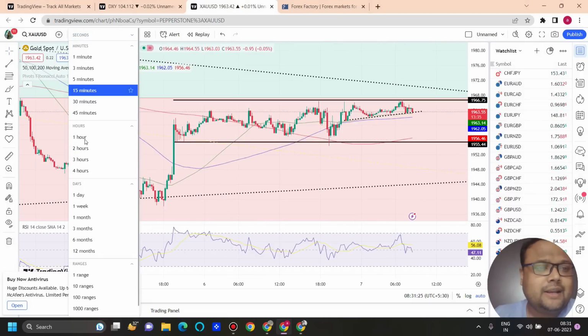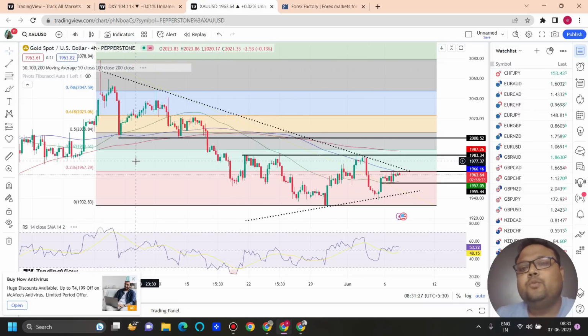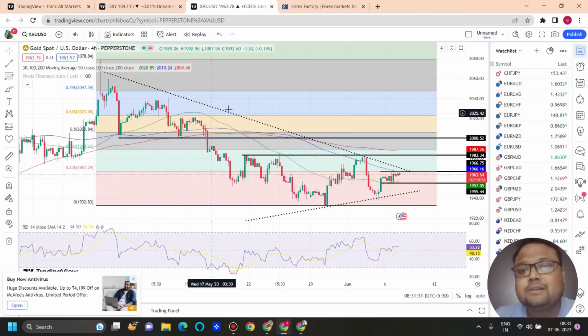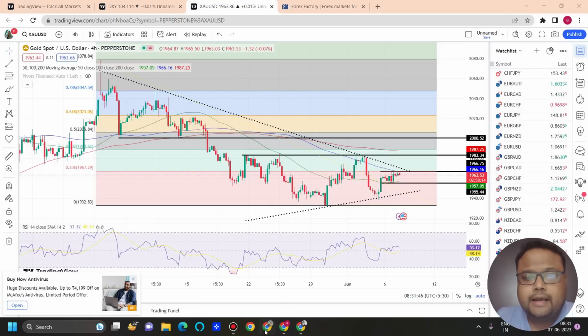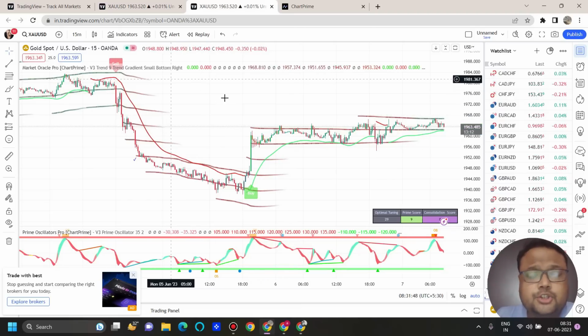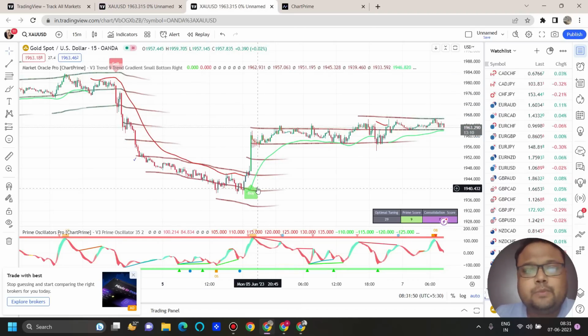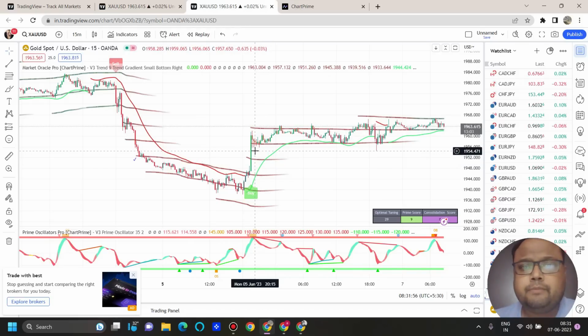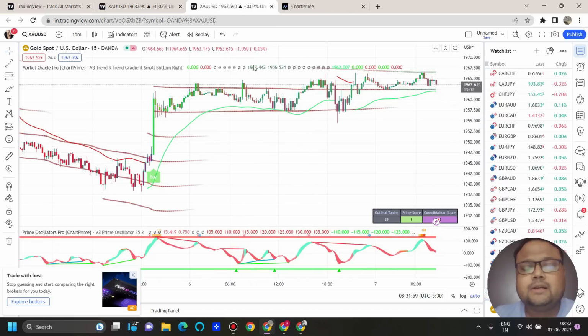Okay, and if you look at the Forex time frame, then we can also see a similar scenario. We can see a symmetrical triangle pattern on the chart of gold as well. So gold is also getting ready for a breakout. And if we look at Chart Prime, then we can see that Chart Prime generated a signal on Monday. The signal generated by Chart Prime did pretty well, but due to the uncertain market condition, the tool saved us.